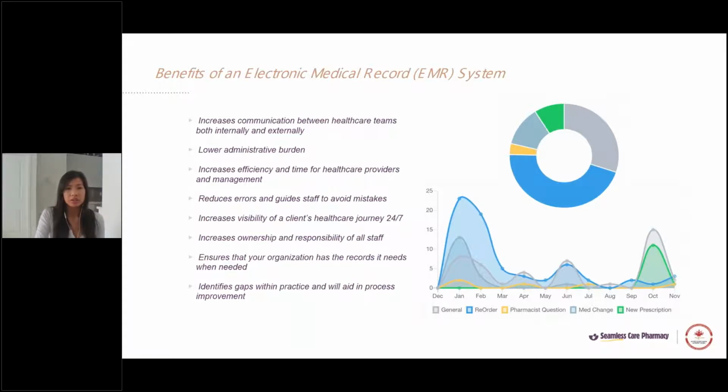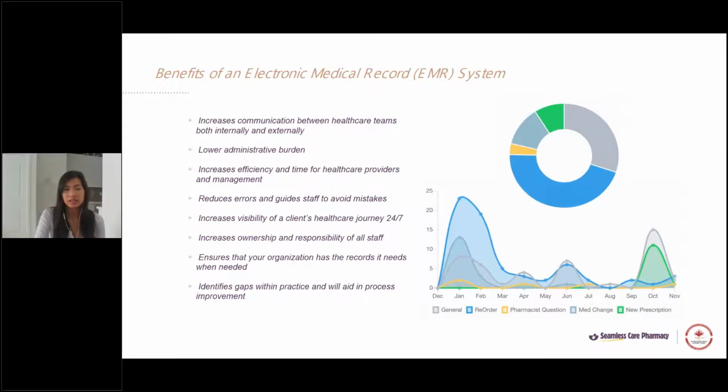Having an EMR also lowers administrative burden, so things like file sharing, sharing information across departments, faxing, uploading old documents, and converting to electronic copies. With an EMR, a lot of things are emailed now. A lot of things you can just save electronically online, and you don't have to worry about printing. You don't have to worry about physically faxing.